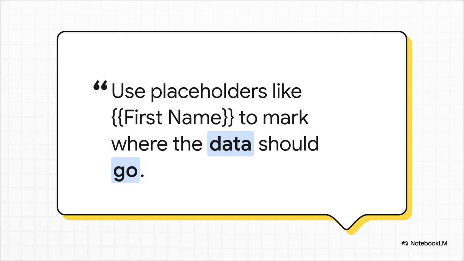And that brings us to our second tab, the template sheet. This is where you write your email subject and body just one time. And wherever you want to pop in a piece of personalized data, you use a placeholder. The format couldn't be easier. 2 curly braces, the exact column header from your data sheet, and then 2 closing curly braces. So when the script sees double braces, first name, double braces, it knows, aha, go find the first name column and stick that person's data right here.